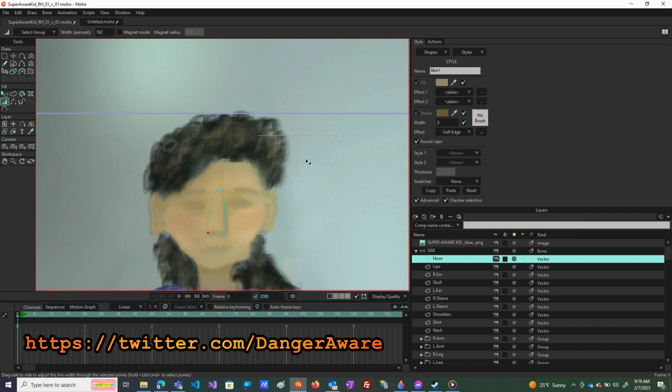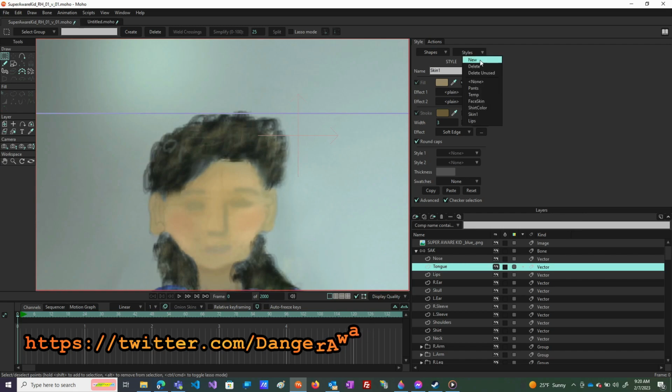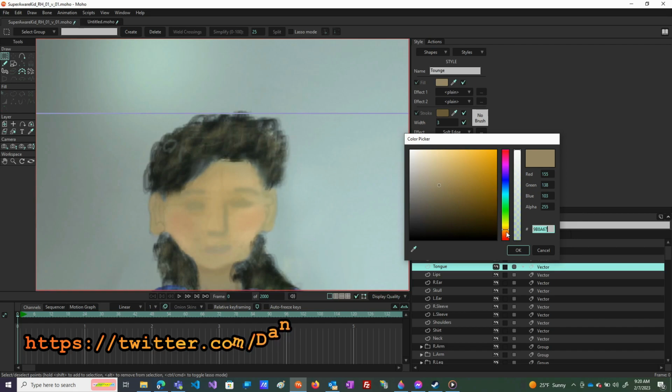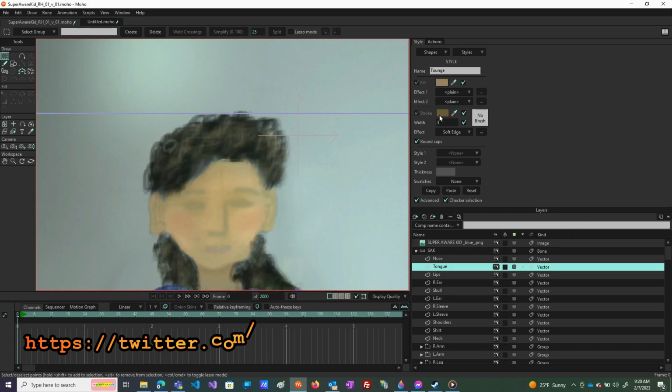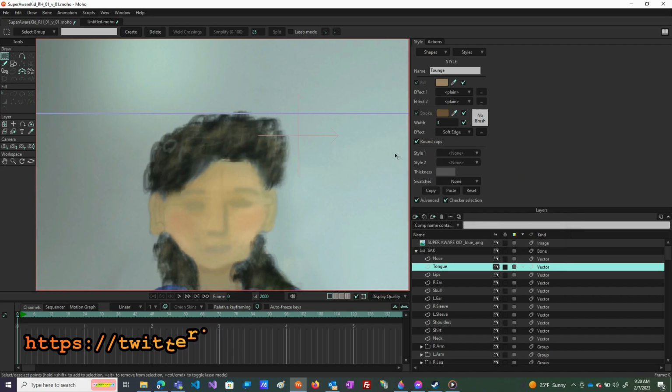So now we're going to do the eyes. So, well, I'm not finished with the mouth, really, honestly. We need to do, beyond the lips, we would do a tongue and teeth. So we're going to do a new vector, and we're going to call that tongue. And we're going to do a new style, and it's going to be tongue, because it's going to be specifically for the tongue, which should be the same as skin color, but a little bit redder. So we're just going to drop the hue into the reds to show that there's more blood flow in the tongue than in the rest of the body there.